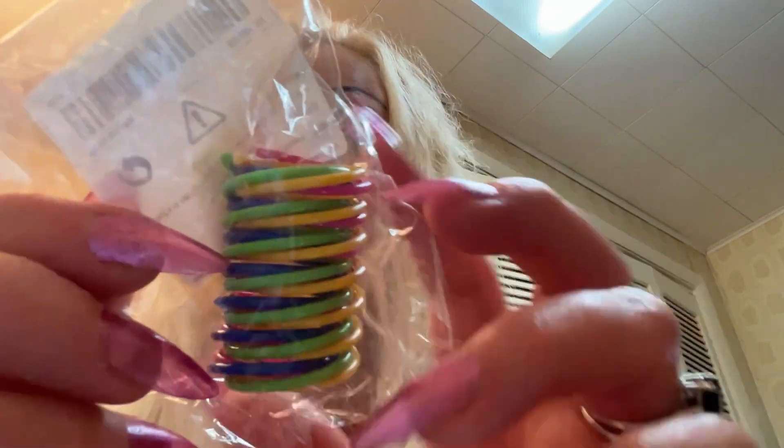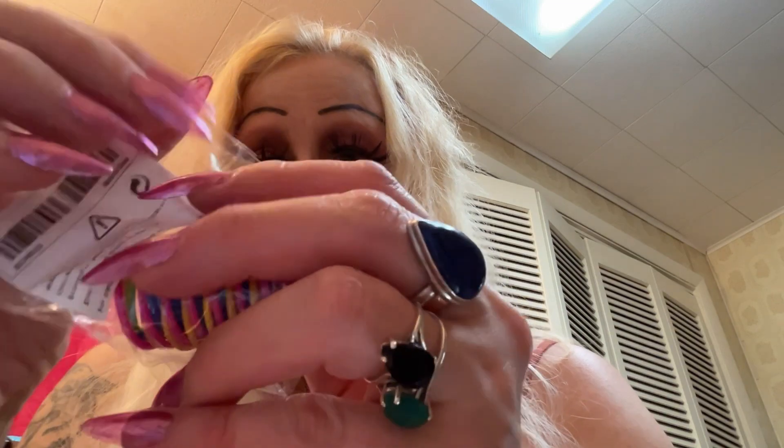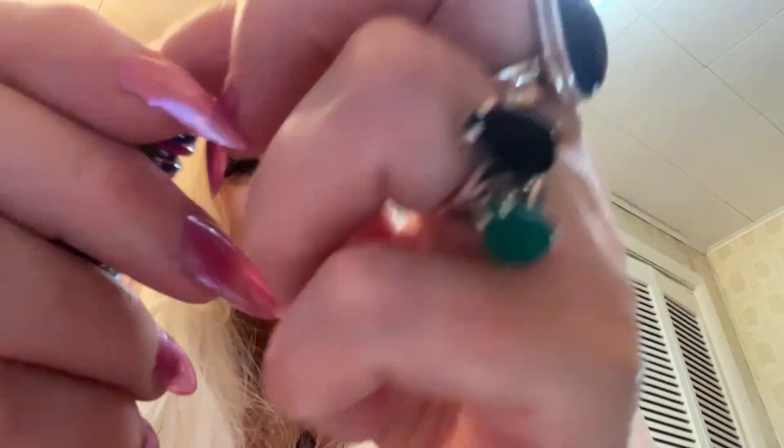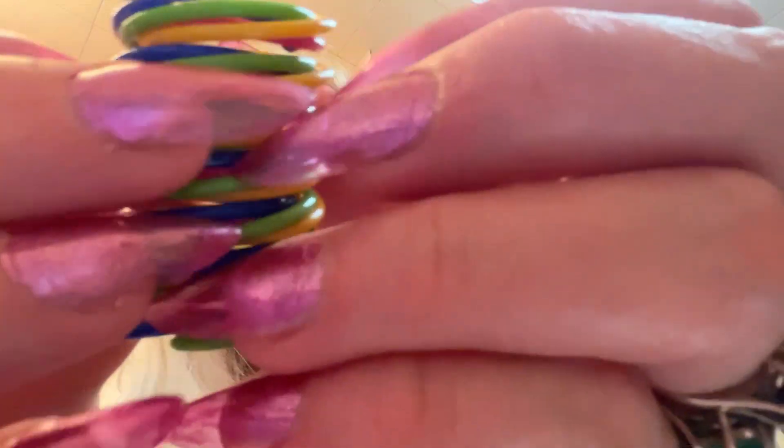I do have little spring toys from Temu for my cat. I don't think this was like $0.57. There's like four of them in here, and she's right here — let's see if she's going to go for it. They're all kind of stuck together, I guess that's how they ship them. There are four — I don't know how I'm going to separate these.